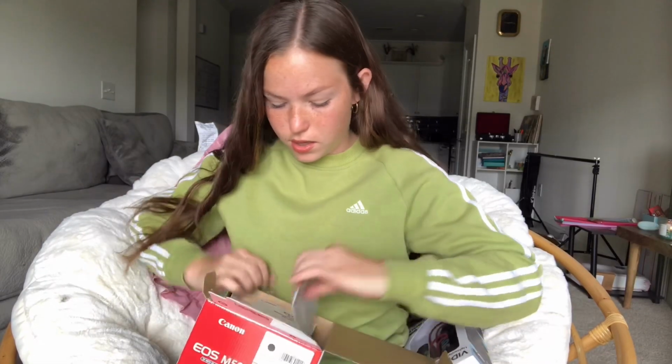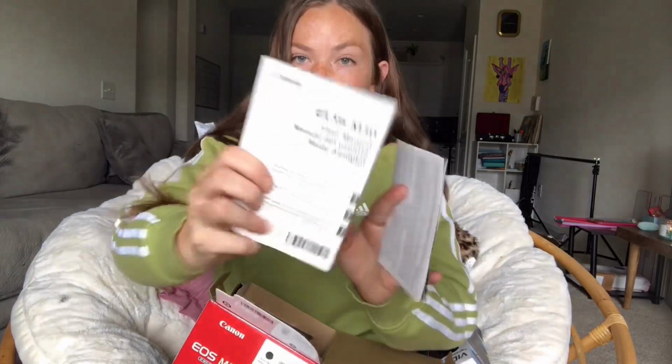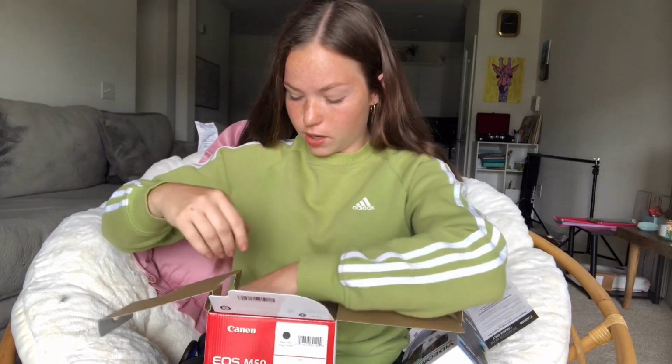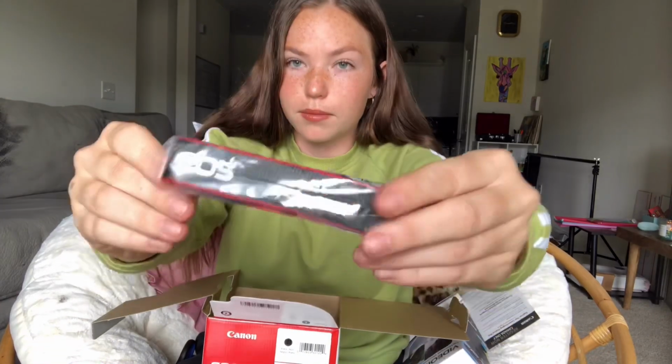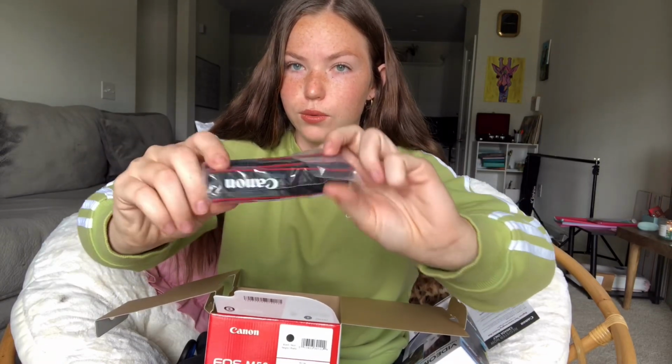Alright, here's just instructions and the little manual it comes with. I've watched other people's unboxing videos, and I know that I do need to charge the battery before turning on the camera, so I will be doing that before I do the transition to that camera. And next it comes with a little camera strap, just like that. Cool.